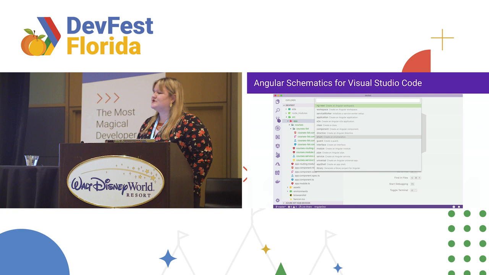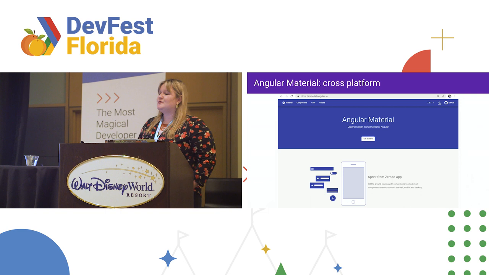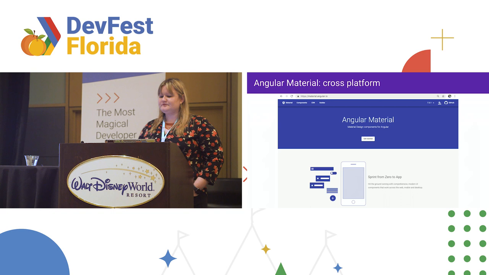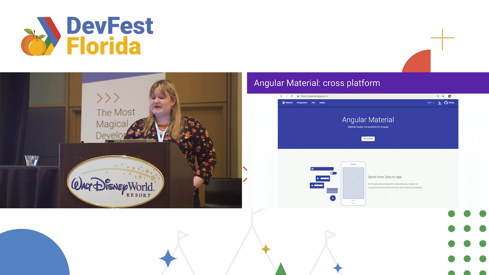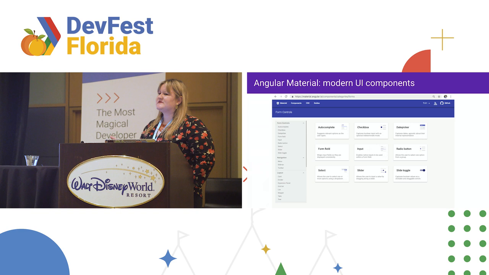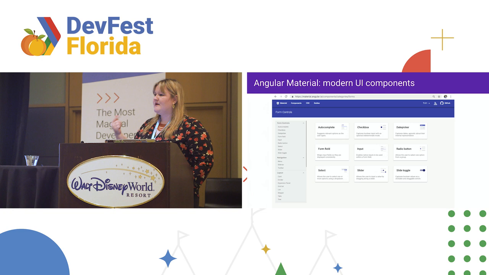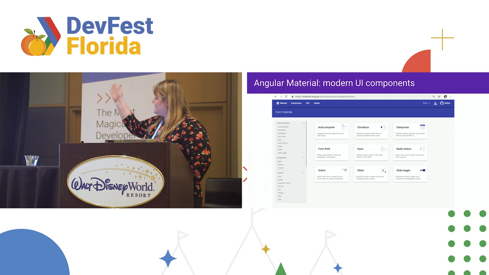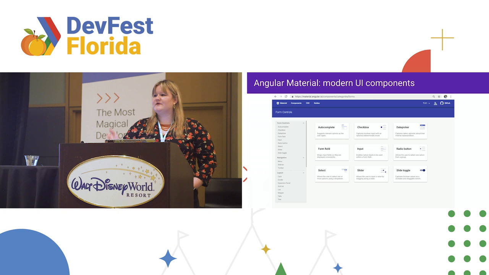Angular is all about the structure and architecture of our client application, but we still need some UI components. I'm a terrible designer, so I need to use things that are ready for me to use. Angular Material is good for this — we get cross-platform components and modern UI components. When it comes to forms, we have really good validation integration. We also have components for layouts such as card, panels, accordions, alerts for pop-ups, toast, toolbar, side nav bar — everything we need for an application. And there are also a lot of community components you can add if something isn't provided.